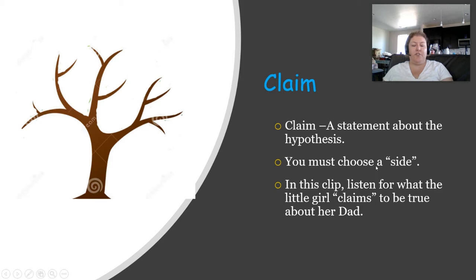So if I went to jump, and 3 times I jumped and I only jumped 5 feet, well, I wouldn't want to state a claim that says I can jump 6 feet. We would want to look at the evidence and come back to the claim and say, okay, my hypothesis that I can jump 6 feet was wrong. You're going to look at your evidence and state your claim about jumping 5 feet. And we're going to go to this little girl scenario in class tomorrow.